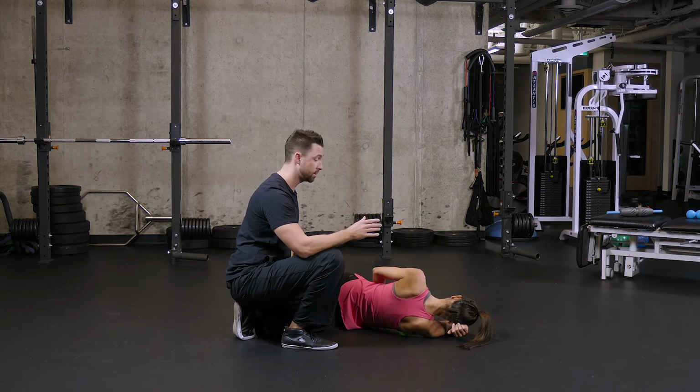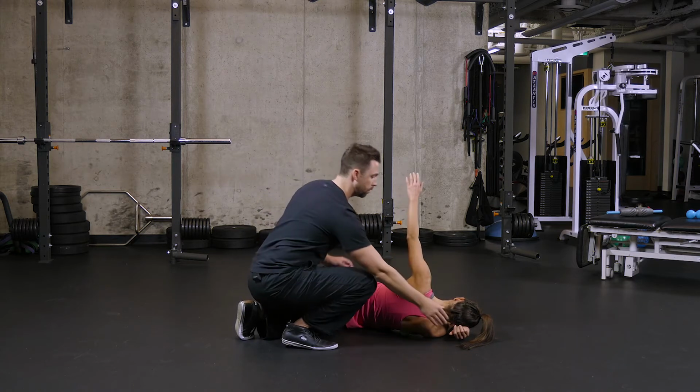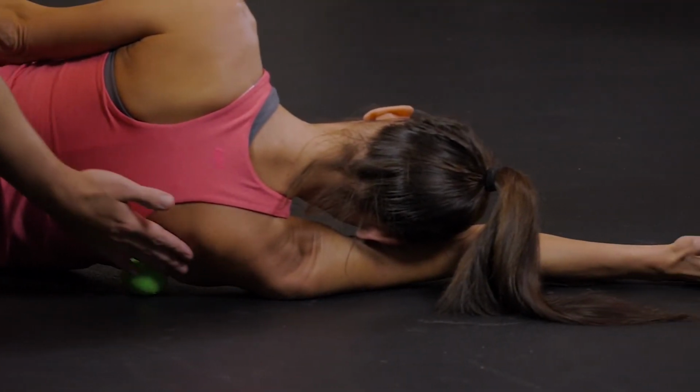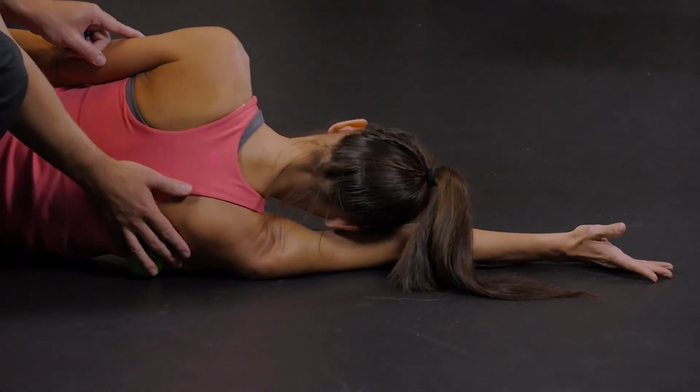Great, and lastly, I'll get you to extend that right arm, reach those fingertips for the wall. This one here. There you go. Lengthen the arm, reach those fingertips. We're lengthening these structures that we're targeting. And again, shear across.